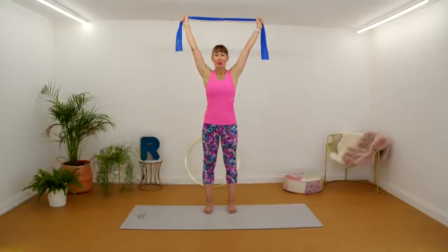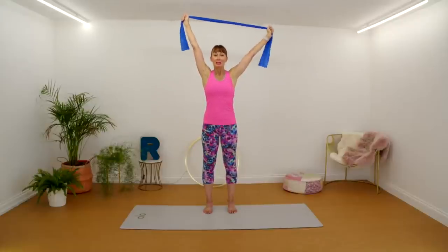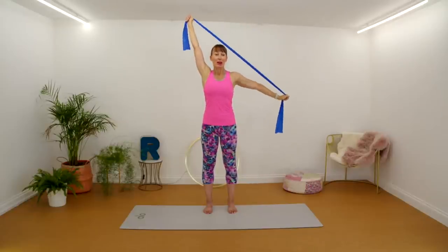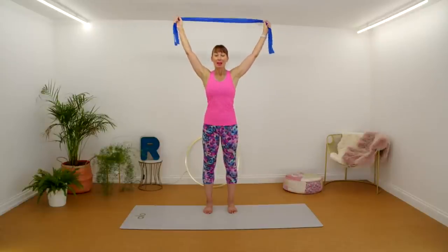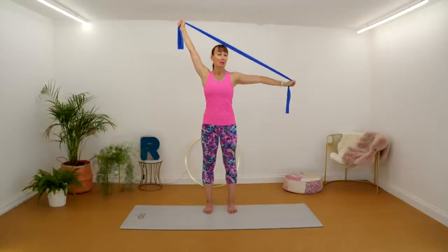It's a similar idea. And what we're going to do is we're going to start by keeping this hand still and moving this one. Okay, so you're going to try and draw the band down or draw the arm down and bring it up. Now, if that's too strong, just make your hands wider. All right, so it's not as challenging.